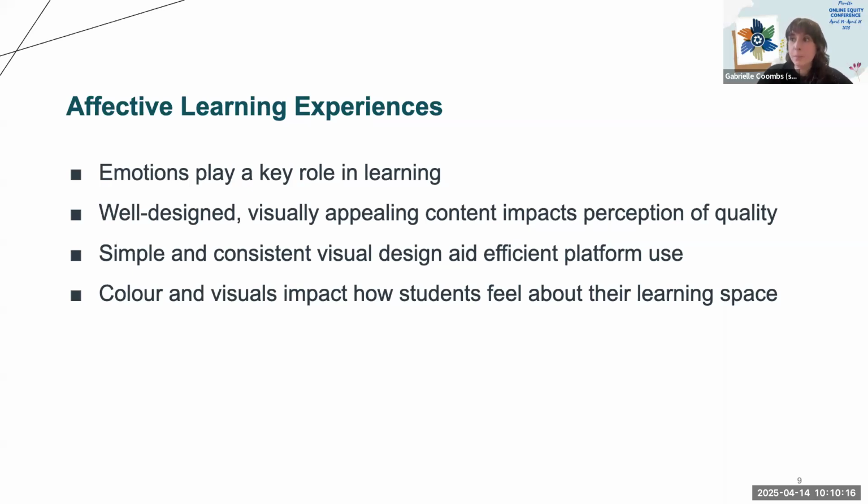We'll also mention that simple and consistent visual design will improve the student experience by removing some of the negative emotions that are associated with online learning. Things like frustration or diminished motivation, often coming from not being able to find what you're looking for. And then finally, you can use colors and visuals really effectively to impact how students feel about their learning environment. So if you're using particular colors, say reds and oranges could indicate warmth, or blues and greens to indicate calm. This can really help instructors in creating the kind of environment or sense of community that they're looking to create in their online space.